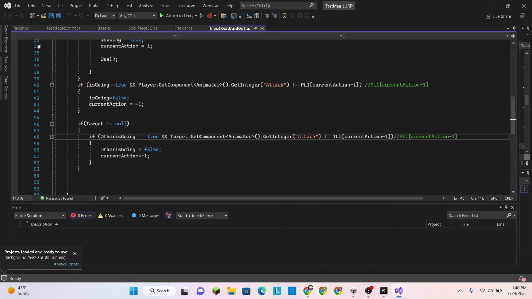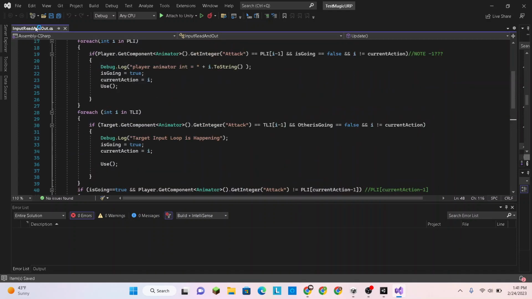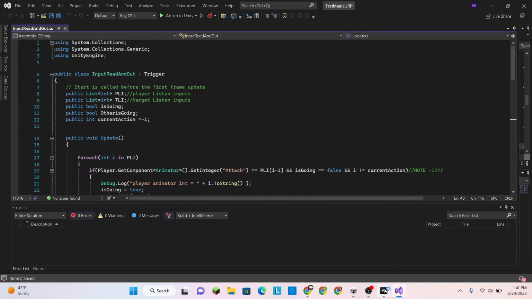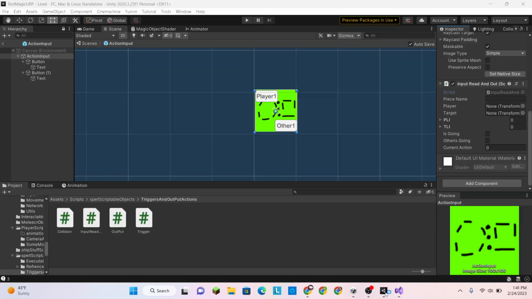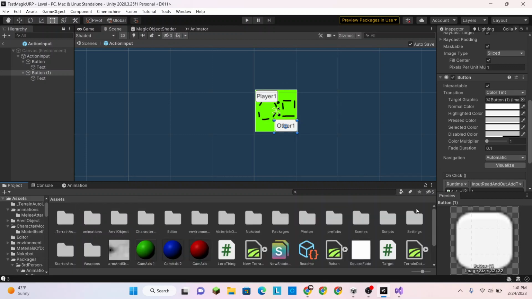Okay. We're gonna delete all of these, except for the one that we have open. And trigger read in and out. This is one that we've used already. We haven't tested if its other trigger function works, but I think it does. So I'm not going to waste too much time on it.